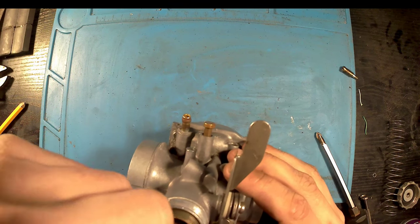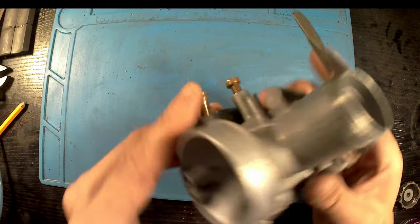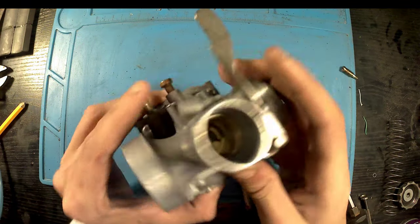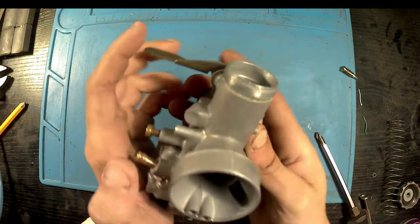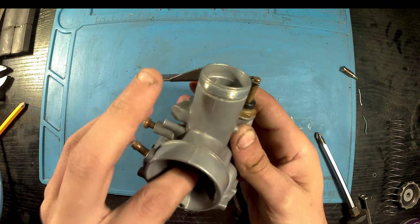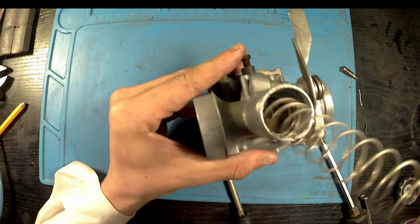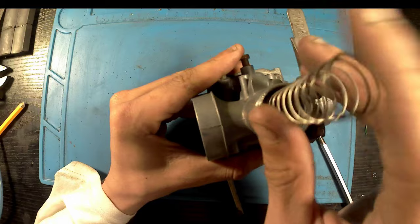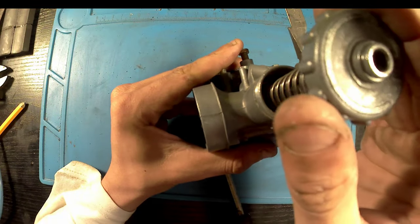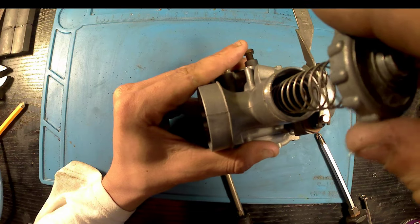And now we've got the throttle needle, housing and the spring. Get that back on. Obviously, I'm going to have to take this apart when I reattach it to the bike, because I've got to feed that back through. But for now, that should be good enough. Just get my finger in there and try and push that up. Make sure it sits all the way down.